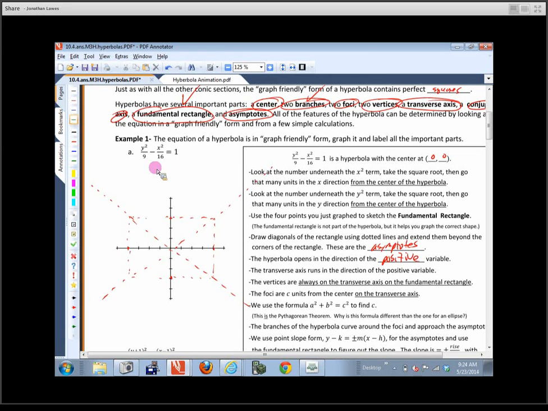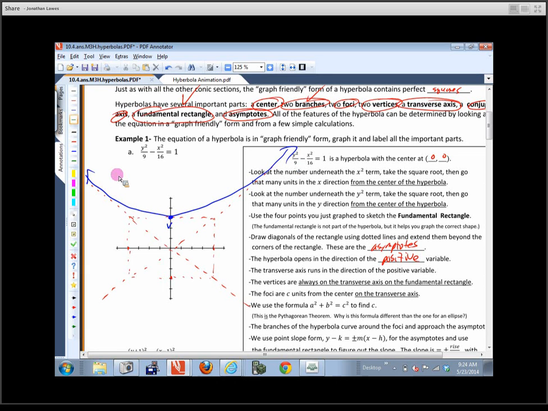So here's how you draw it. Okay, I don't care which side you start on. I'm going to start over here. Okay, the parabola is going to run along this asymptote. And then when it gets here, it's going to curve in and it's going to hit this point right here. So that point is a vertex for that branch. Then it's going to come back out and it's going to curve up and it's going to get really close to that line. We're going to put an arrow on each one of the ends.